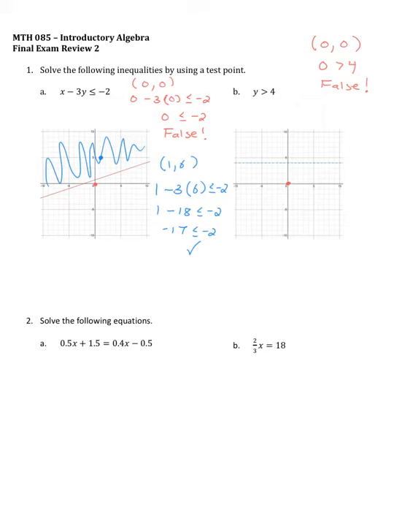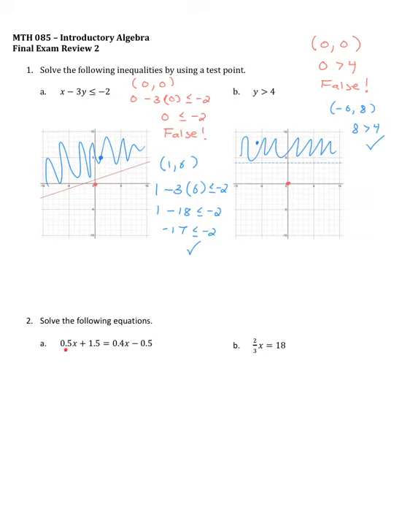Let's try a point to see that works. How about the point (negative 6, 8), which is right here? Again, you could use any point that you'd like. I'm going to try this one out. So that is negative 6, 8. In the inequality, the negative 6 goes nowhere. The 8 goes in place of y, and I'm asking, is it greater than 4? And yeah, this is true. That means all of these points above the line work.